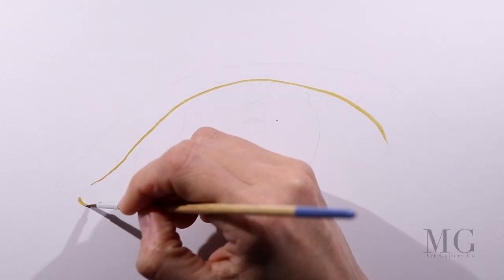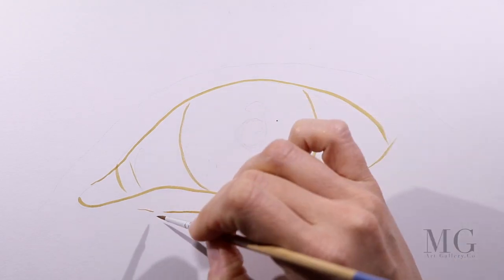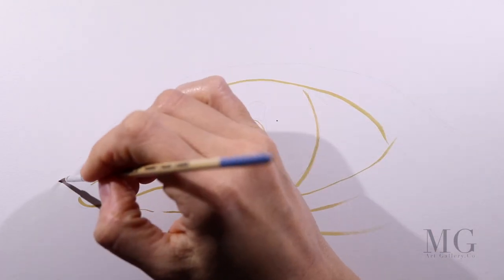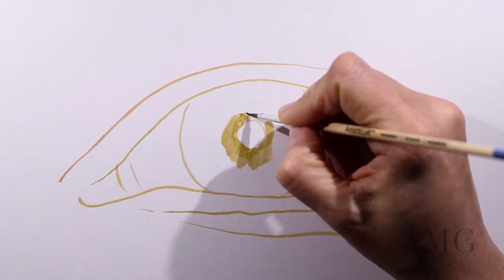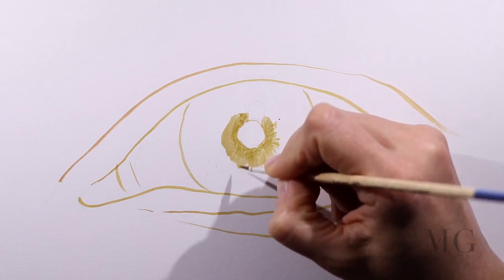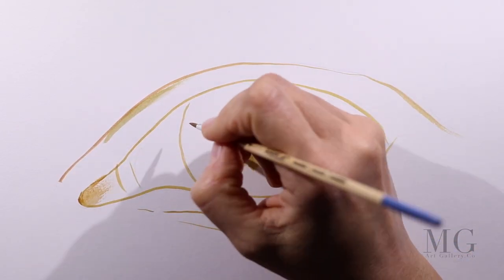Hello! I am Mihaela Gemlin. In today's video I'm going to show you how to paint a realistic eye of an older person. I'm using acrylic paint. As usual, we are going to start with a sketch. This is just for the purpose of placing on a canvas where we want the major elements of the eye to be.